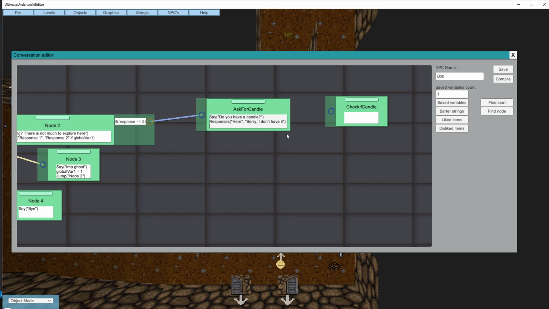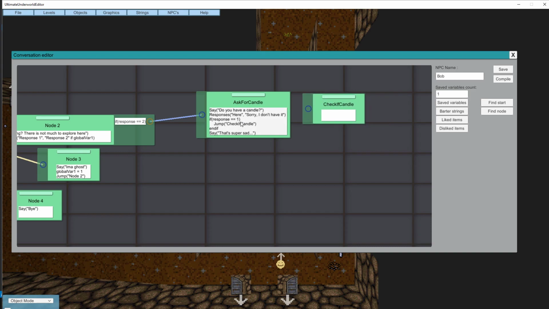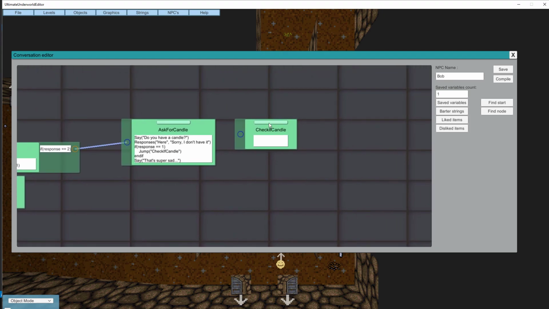So if response is 1, jump, check if candle, and sorry I don't have it, say that, that's super sad. So you don't always have to join them like here with the circles.